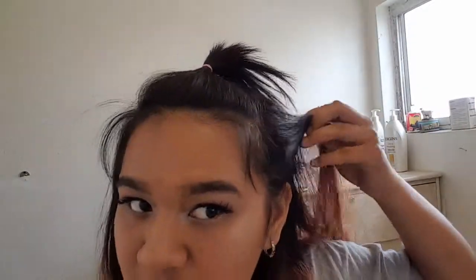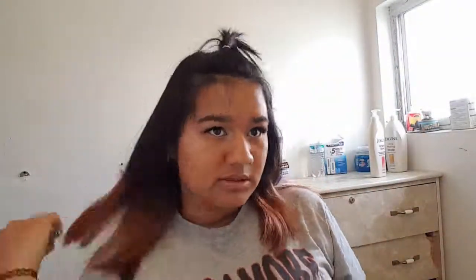And this is the look. I wouldn't really wear this out because I don't like how my forehead looks, but I do wear this to sleep when my hair gets really annoying. And then pull out lip pieces. As a bonus, you can just get another elastic and put this in a ponytail, because if you're going to do chores or something, then your hair won't be in the way.